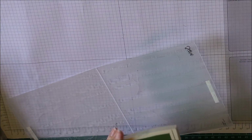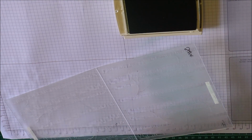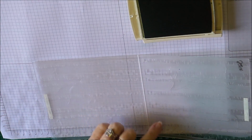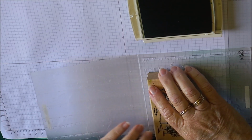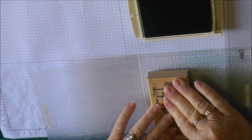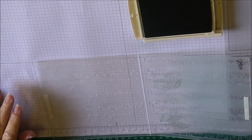Alright, then I'm going to bring in my Garden Green pad, and I'm going to ink up my trees out of Lovely as a Tree, and we're going to use the set of 3 trees, and we'll ink them up well. Now I want the trees to come in down here, so that's where I'm going to ink down there, and press down for a good 5 seconds to get a good image. And you can vaguely see those trees through there.